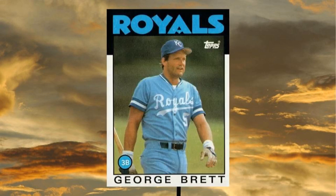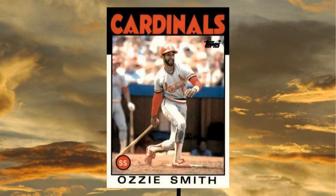Number 21. 1986 Topps George Brett number 300. At 32, George Brett managed to stay on the field for 155 games in 1985, the most he had logged since 1976, nearly a decade earlier. But Brett didn't just merely play. He hit a career-high 30 home runs, drove in 112 runs, and batted a robust .335, helping the Royals to another division crown, an American League pennant, and the first World Series title ever. Coupled with a booming hobby, Brett's rebound to health and superstardom pushed his cards forward and made all his 1986 issues must-have for collectors. We still love Mullet and his cardboard even all these years later. Value $15 to $20.